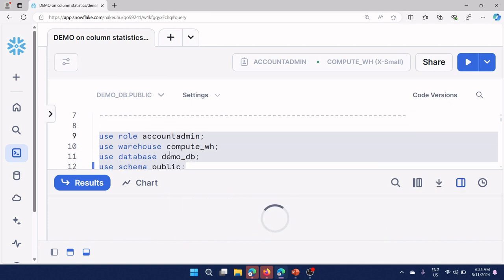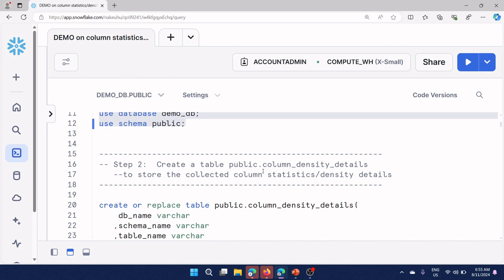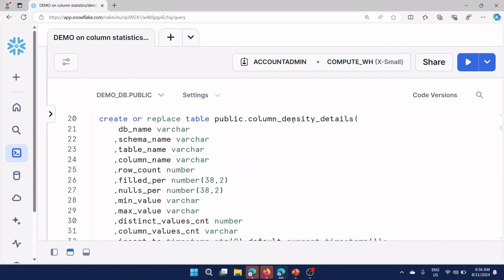Executed, the context has been set. Then create a table, PUBLIC.COLUMN_DENSITY_DETAILS, to store the collected column statistics or density details. This is the table name, and it is a one-time table we have to create before running the procedure.